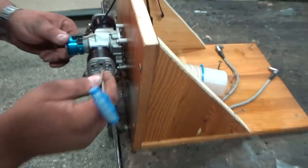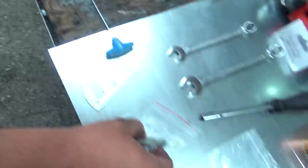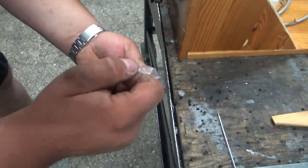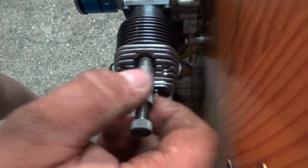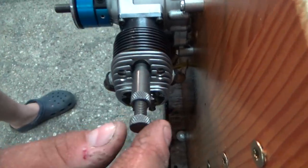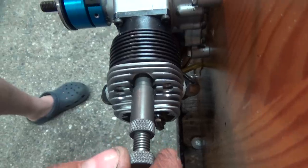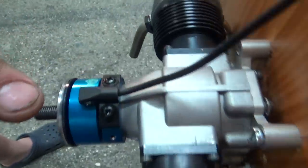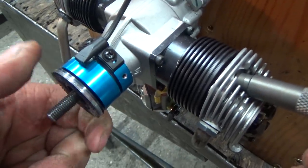Now, when you have the piston at top dead center, you screw the piston stopper inside. Pretty interesting. You screw this inside, and then you start to screw this in. And when this starts to move, show this here. Like this. When this starts to move, right, like this.